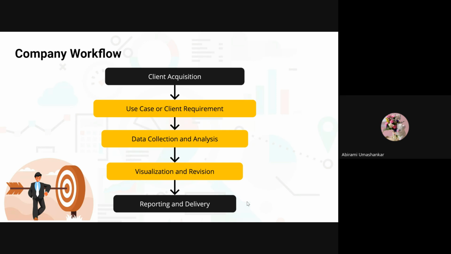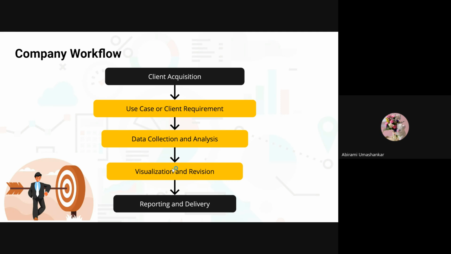So based upon this data, we can derive and tell them that, okay, this is the place that you have to buy if you want to buy a property. So based upon that, you have to create a hypothesis based upon the use case that they are giving you, right? What I did was compare two real estate locations, and based upon those two locations, I created certain hypotheses. So how can I prove this hypothesis? I have to collect the data, analyze it, and give a visual representation of the data.